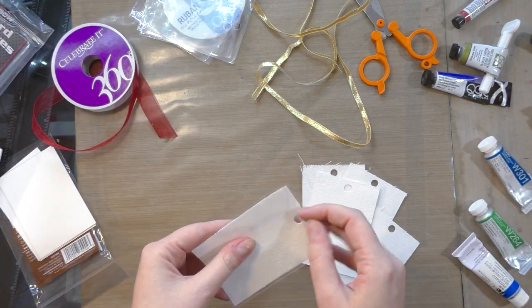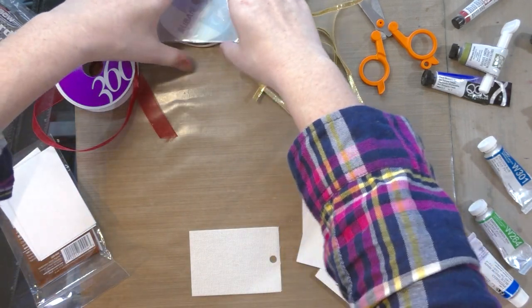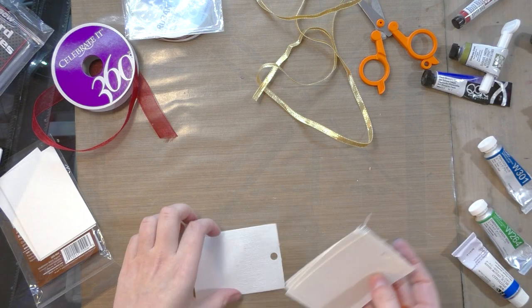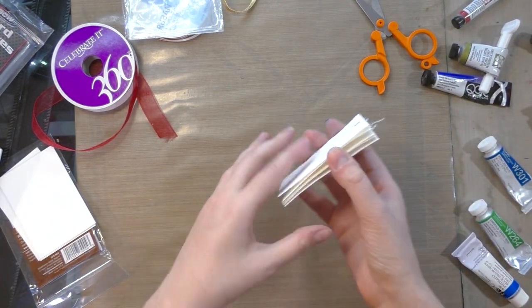And this could be really great for like a group of crafters or a group of scrapbookers who are doing an exchange, so that everybody gets a cute little something. Maybe everybody picks their favorite color and brings it in. All right.